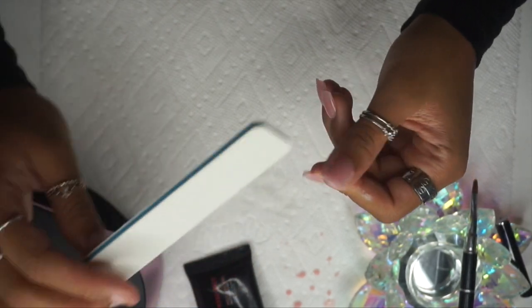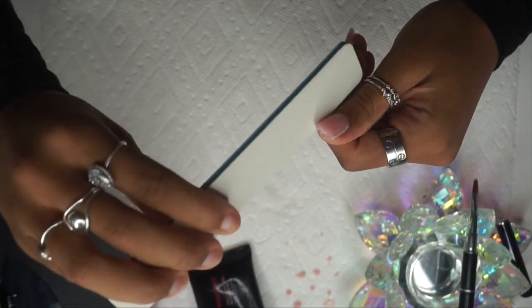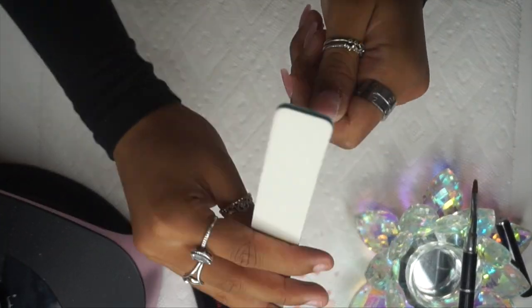But that's the beauty of soft gel full nail covers. They are already pre-shaped, so it does all the shaping for you. I don't know about you guys, but shaping is not my forte, so it makes life so much easier.